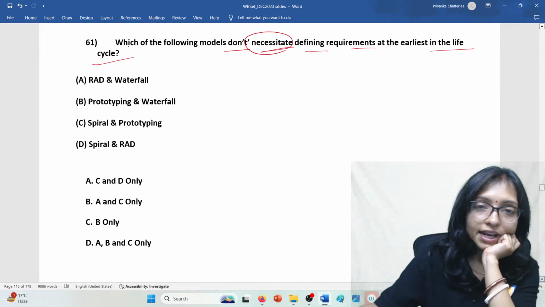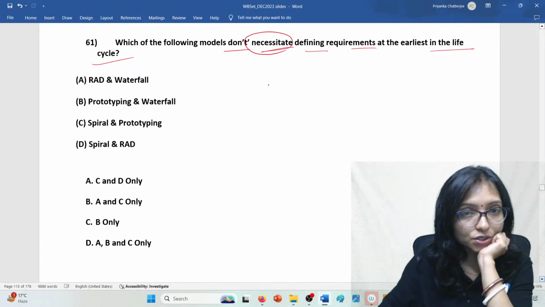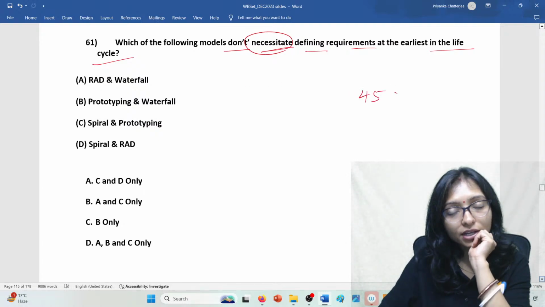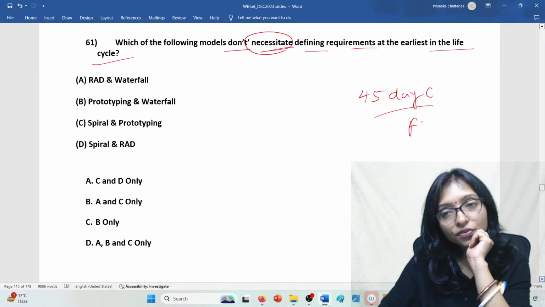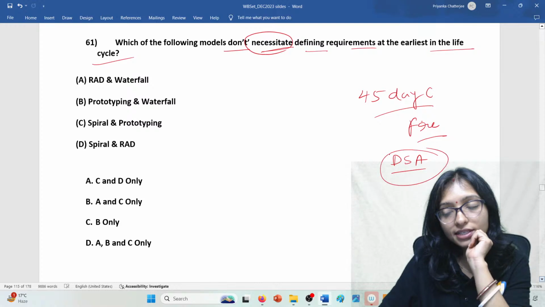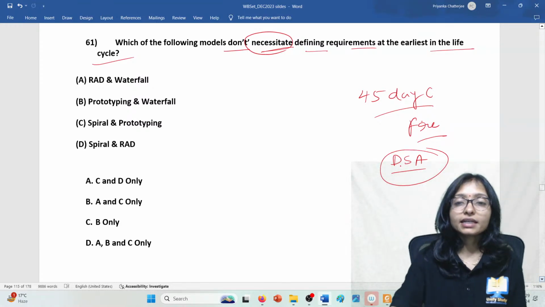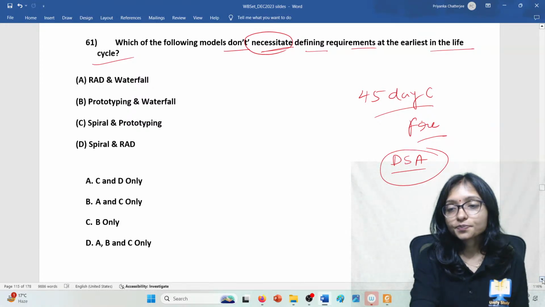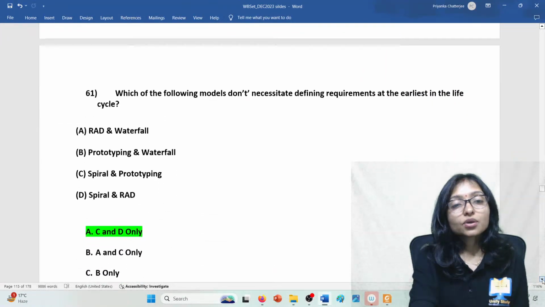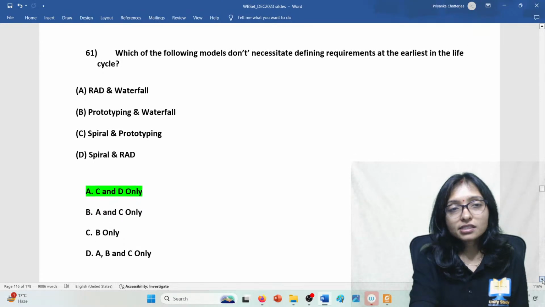Yes, data structure and algorithm classes are there already. I have taken so many good classes. Go to the 45 days crash course, that is free. Go to my playlist. There you can see so many DS algo classes I have taken in detail. You can see that.